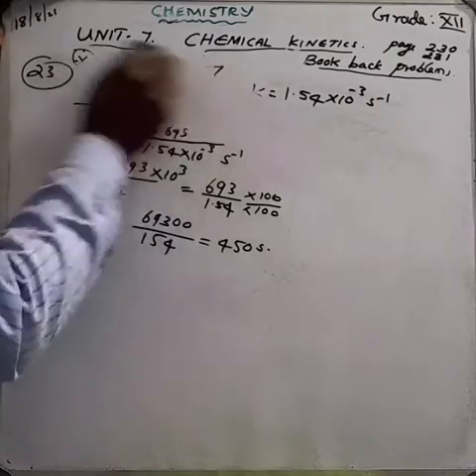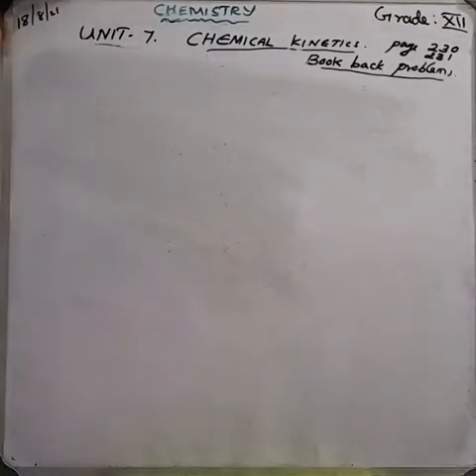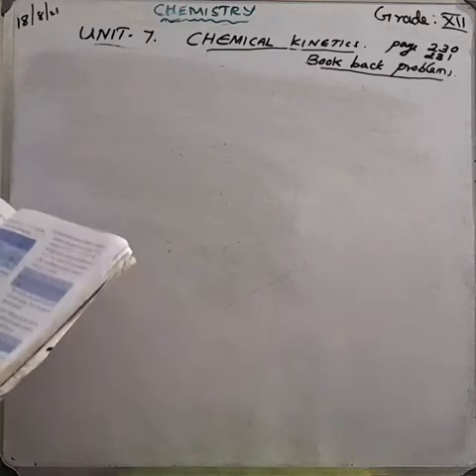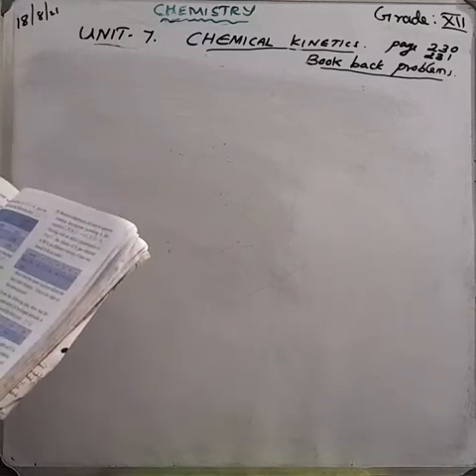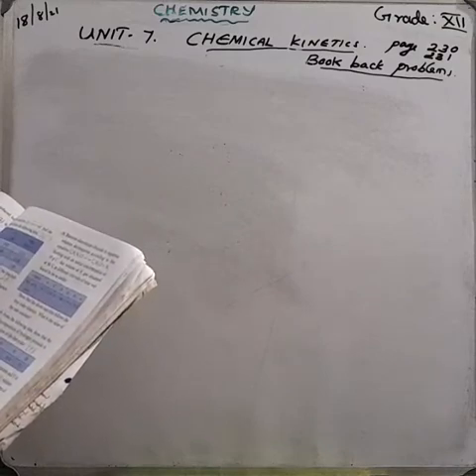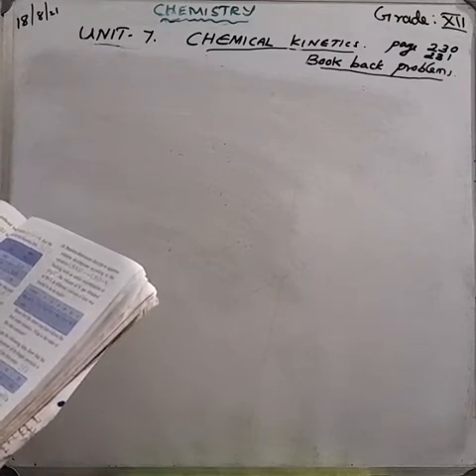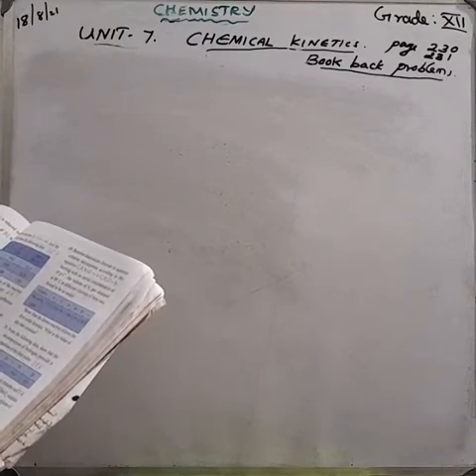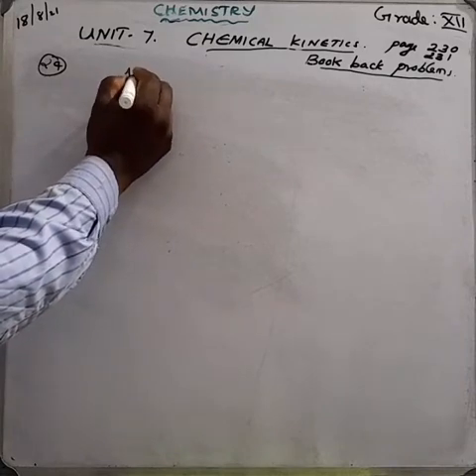Next, please all of you take question number 24. The half-life of a homogeneous gaseous reaction SO2Cl2 gives SO2 plus Cl2, which obeys first order kinetics, is 8.0 minutes. How long will it take for the concentration of SO2Cl2 to be reduced to 1% of the initial value? We have to find out 1% of the initial value. The concentration is about 100%.